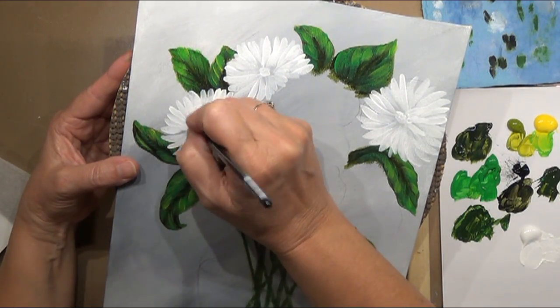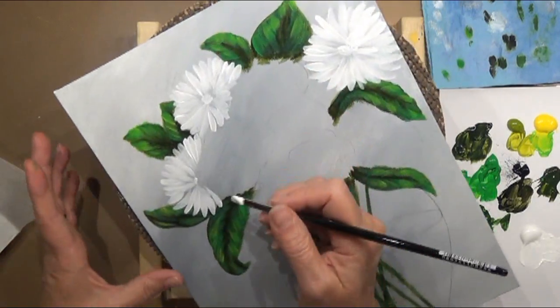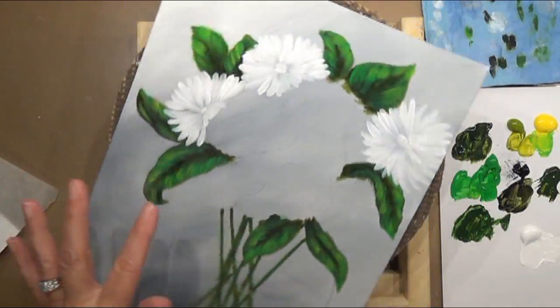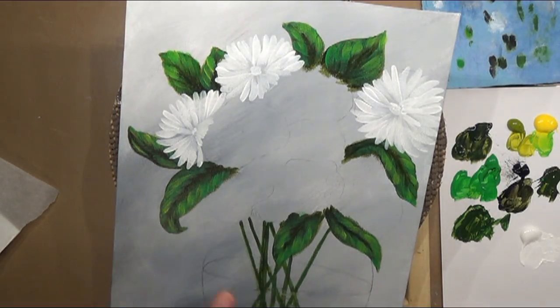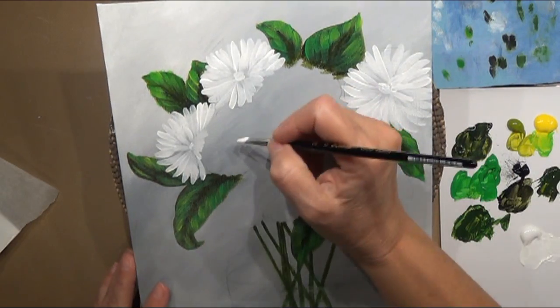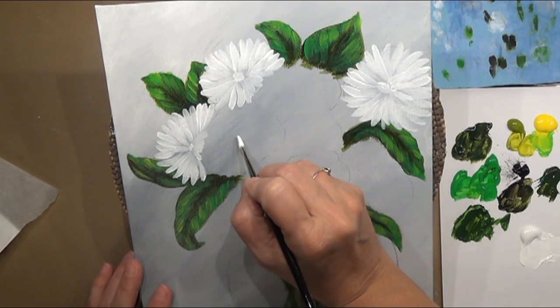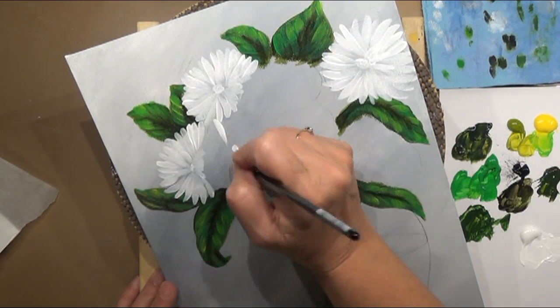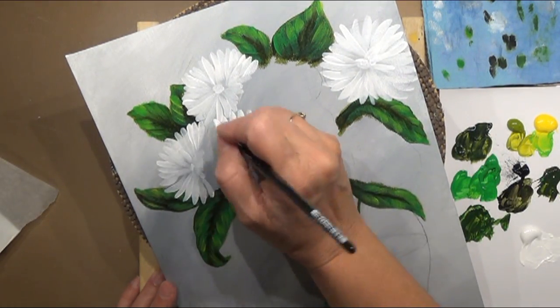And if you need to practice this stroke, I'm not pushing hard on the brush. Unless I want a really fat petal, I'm not pushing very hard. And I'm just going to put a little bit down here because that's kind of tucked in behind that flower. So we'll paint that one on next. And its center is right here. And we'll start out here.